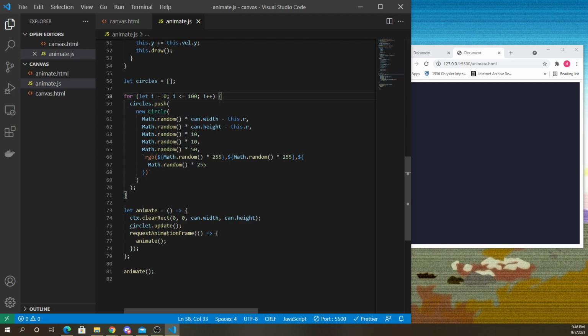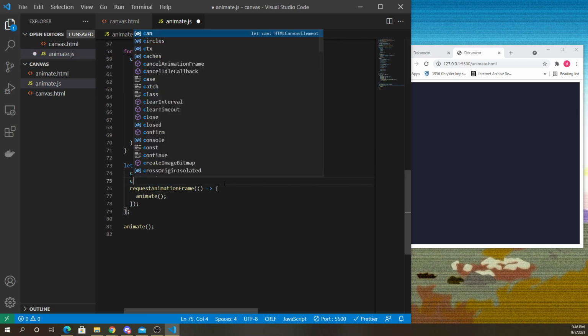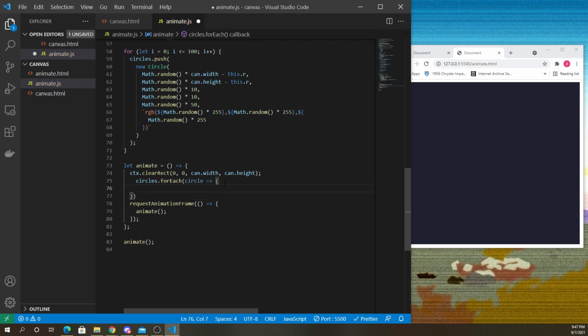And then once we have that circles array, then here instead of circle1.update, I'll say circles.forEach circle, circle.update.